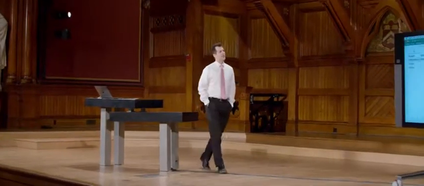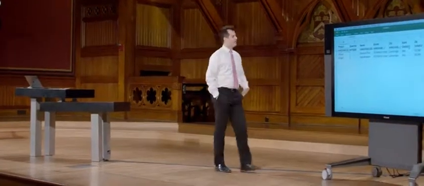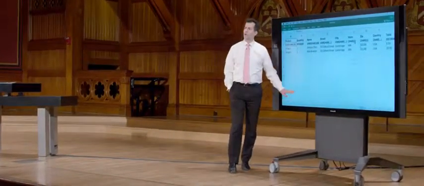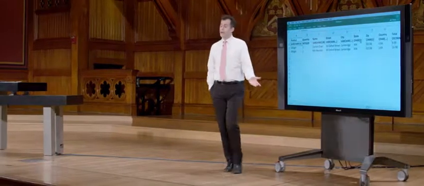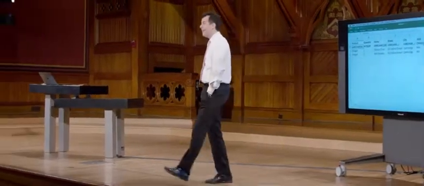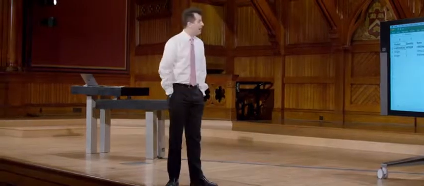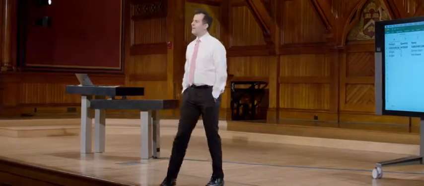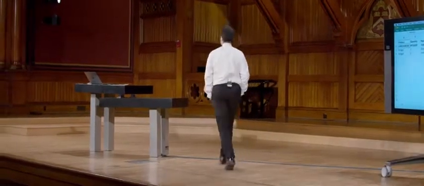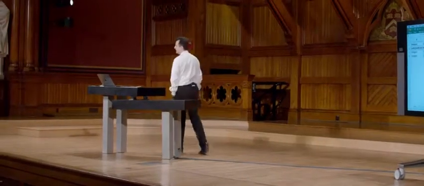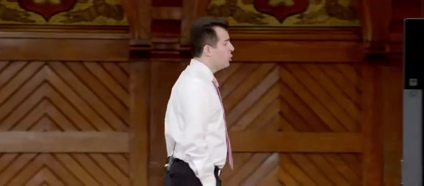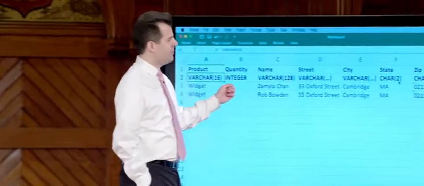If I continue to sell widgets, let alone sprockets, I'm going to have more and more rows in this table. And if Rob and Zamila end up being repeat customers, I might have more and more Robs and more Zamilas in the same table. And as that happens, there begins to be quite a bit of redundancy. Indeed, what can you factor out over time? Well, certainly if Zamila and Rob keep ordering more and more items from my database, I could just keep updating the quantity, but that feels a little messy.